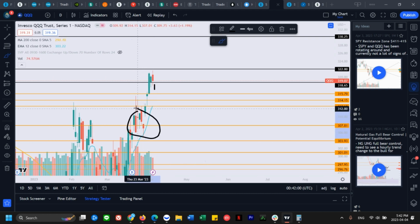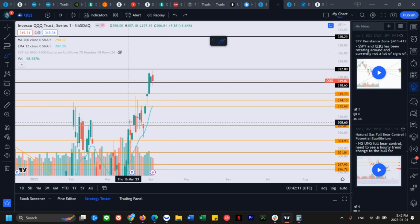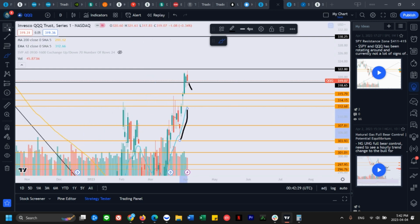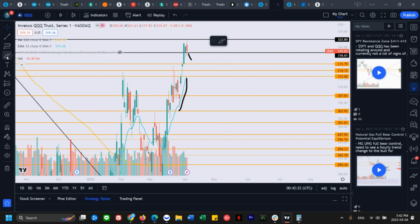So something like this down here. This is a move up and a move down and then a move up higher than the prior high to form a daily continuation of a daily uptrend. Right now it's still in a daily uptrend, and we don't know exactly how deep or shallow the consolidation is going to be. So I'll also be watching for an hourly oversold, RSI under 30 on the hourly time frame. And also this tail looking line. You can see it was acting as support. It's a 12 EMA, and we're a little bit extended, so I'm waiting for the 12 EMA to potentially catch up.